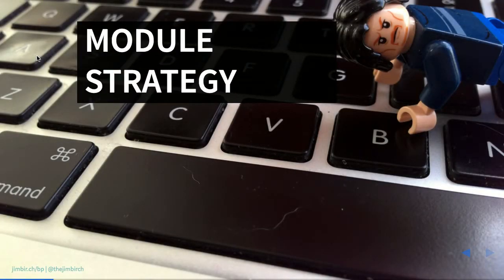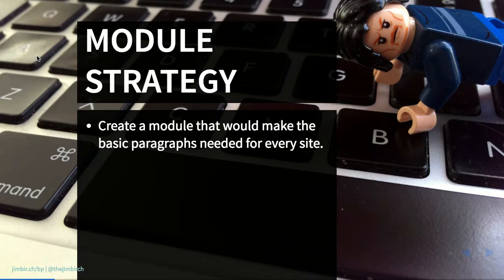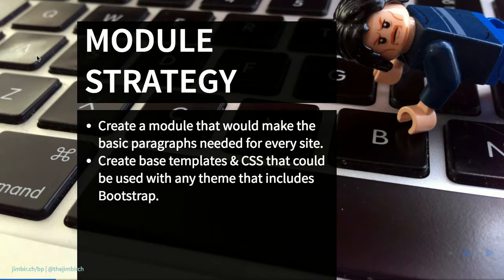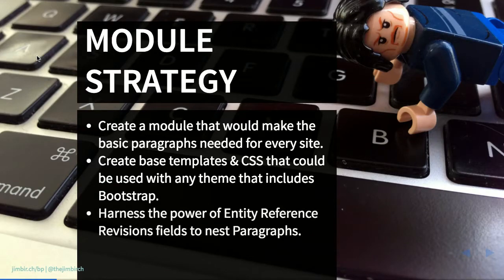So my strategy for this module, I wanted to create a module that would create the basic paragraphs that I would use on 80% of my sites, that 80-20 rule. I want to install one module out of the box, and I'm almost out the door. That would include base templates and CSS that would be used on any of our Bootstrap themes, whether it be the base Bootstrap theme or custom that we build ourselves.